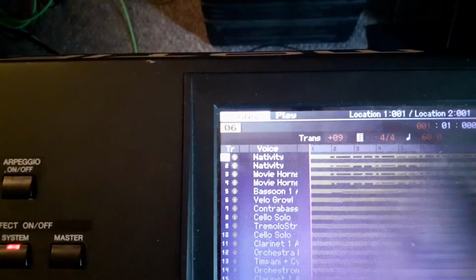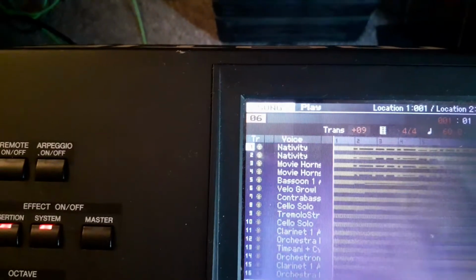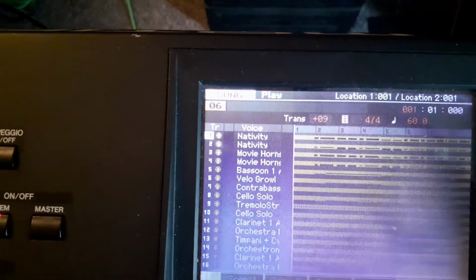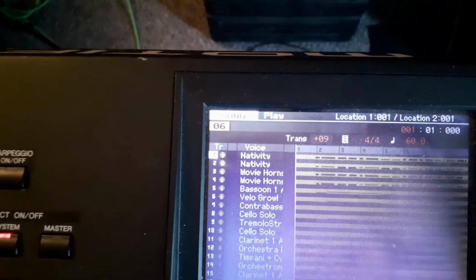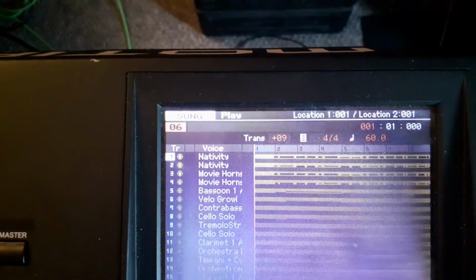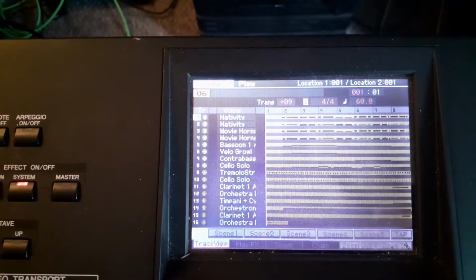Okay, the song's now reset. So to play the song, transpose up to 0.9, which equates to about A minor on the keyboard. The actual beat is 4/4 or standard time, and the actual tempo is 60 beats per minute or 1 a second. So the first part of the song, which I've done, is to go something like this.